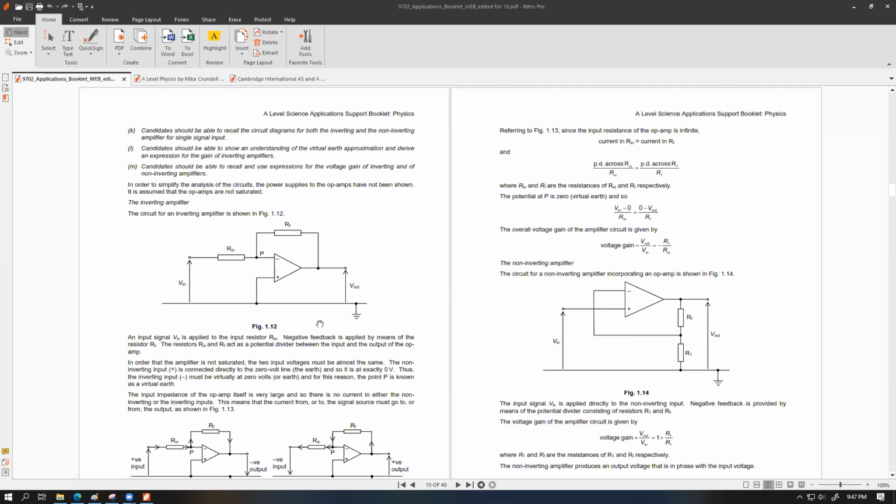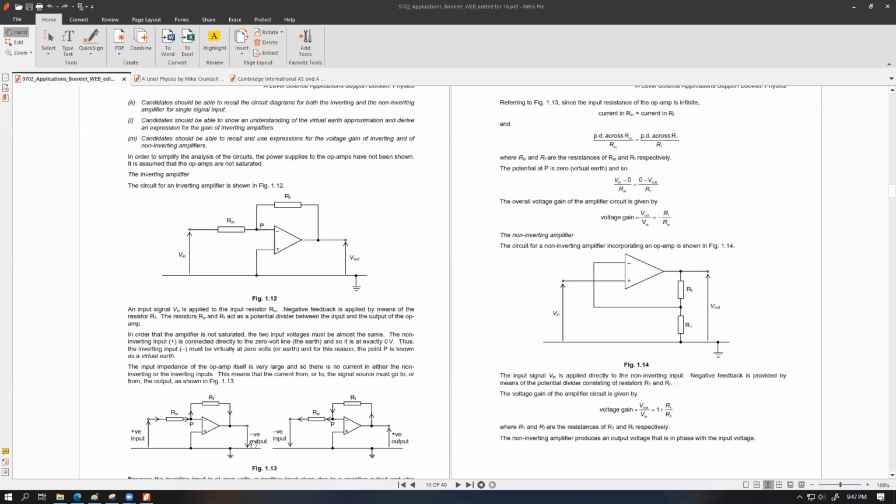Another takeaway from this information is that in the inverting amplifier, the potential sign for the output and input will be opposite to each other. So in the inverting amplifier, if you apply a positive input, you're going to get a negative output. If you give a negative input, you're going to get a positive output. Whereas in the non-inverting amplifier, you're going to get the same phase, which means positive input gives you positive output because there's no minus sign over here. Negative input gives you negative output. So these are the output variations of these two types of amplifier.